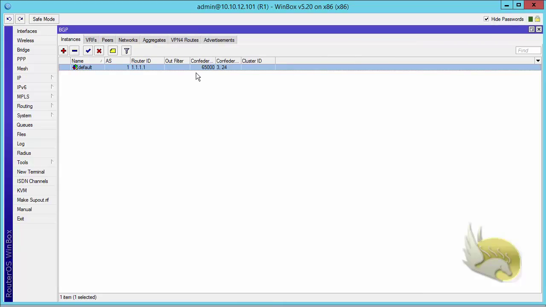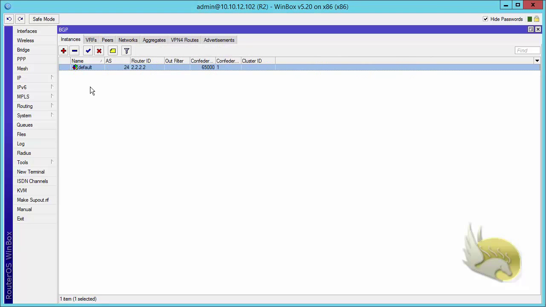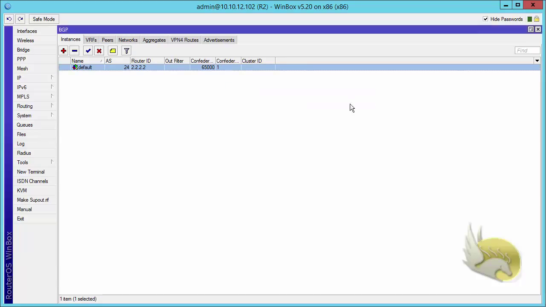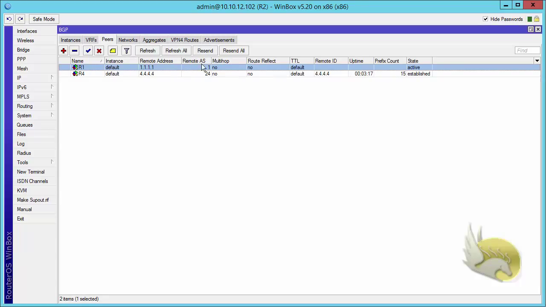Confederation number is 65,000. I need to check router 2's confederation and configuration again. I have confederation number, that's the confederation peer. My AS is 24. Everything is working just fine. So why I don't see the state change? I need to wait for some time.